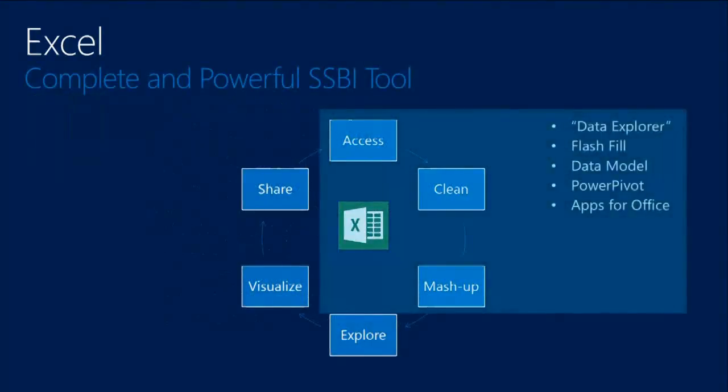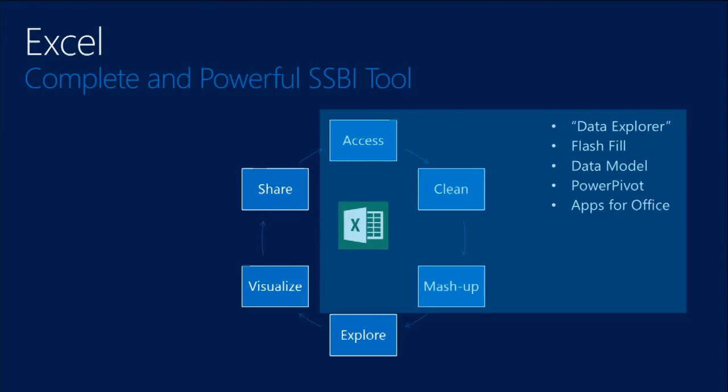So when we think about some of the capabilities that we now have in Excel, they kind of map very well to a process that a business analyst would go through. So first looking at accessing, cleaning, mashing up data. So we have a new add-in that's in preview right now called Data Explorer, which allows you to access both private and public data sources online. So that's just being able to do some online search as well as connecting to different data sources, querying them, and bringing it into Excel to be able to then mash them up within Excel with Power Pivot.